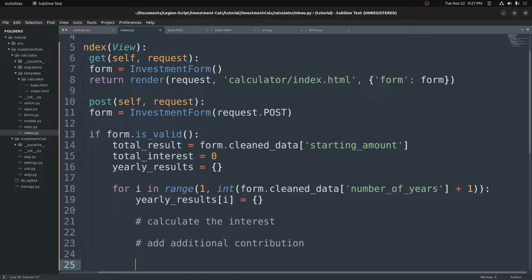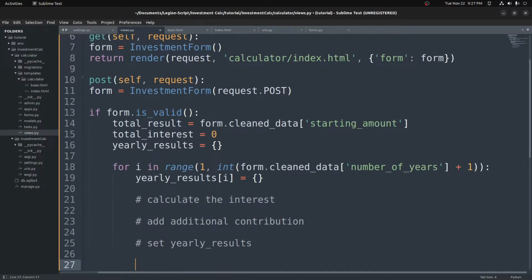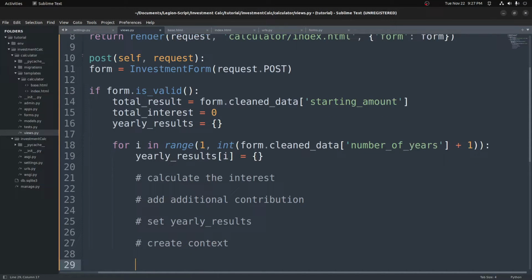And then once we have that done, we want to go ahead and set yearly results, so all those values inside year results, so we can access it in our template. Then we want to go ahead and create our context. And finally, once all that's done, we can go ahead and just render the template.